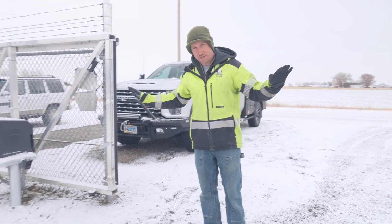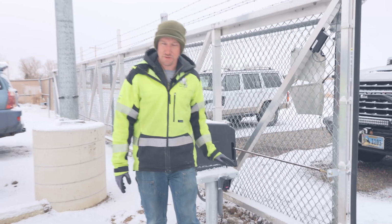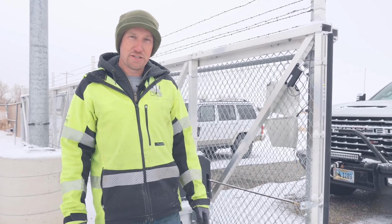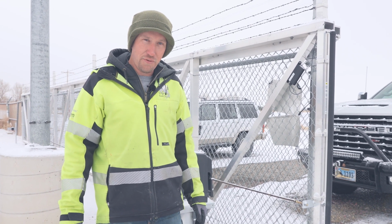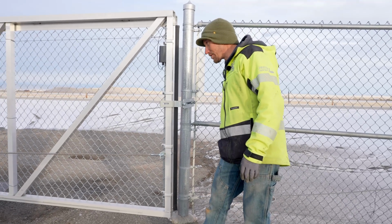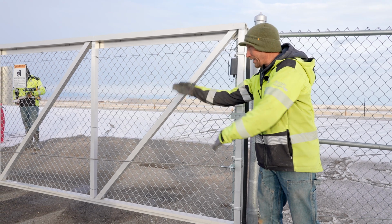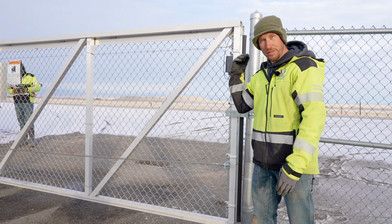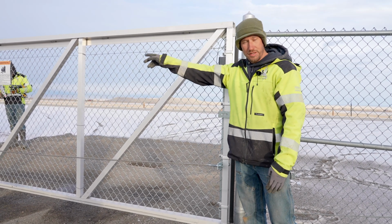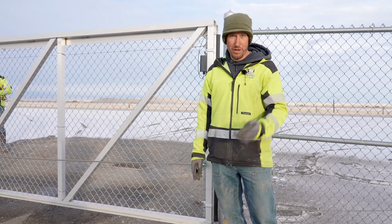How high are these photo eyes? I'm not talking to the bottom, I'm not talking to the top, but to the actual photo eye. That's what matters, is to the photo cell. The photo cell is 24 inches off the ground, and it does fall within our safety guidelines. It's going to be a monitored through beam photo eye, so it's going to shoot a beam straight across here, and if a kid comes through and trips that beam while that gate's in the closing motion, it's going to tell that gate to go back the opposite direction, back open, so that it doesn't risk running into a kid or a vehicle or anything that might be blocking its way.